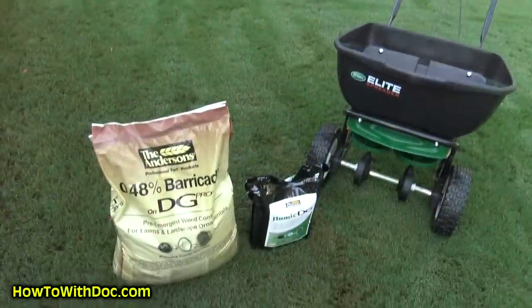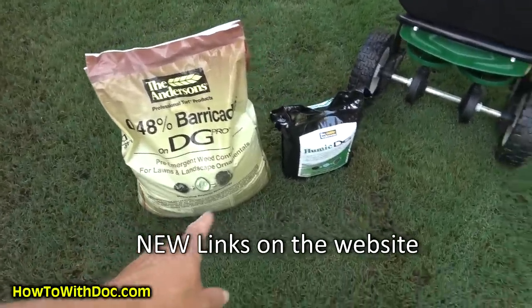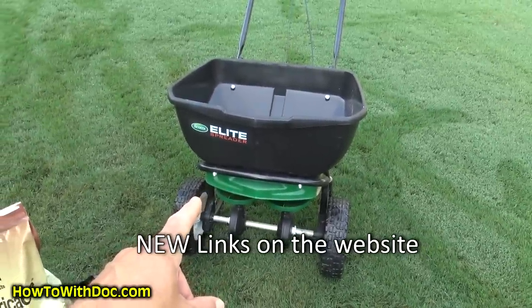So let me show you the products. All right, so this is what we're doing today. And I've got the Barricade DG. Bag of that. I've got a couple bags of the Humic DG, and then I've got the Scott's Elite spreader here.